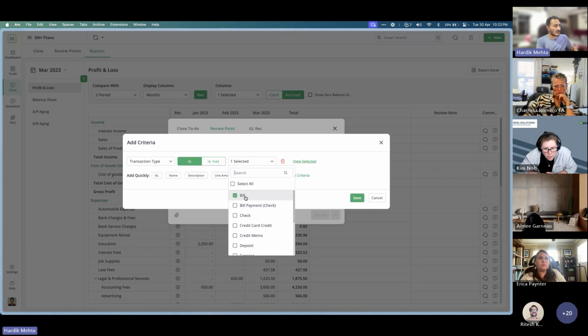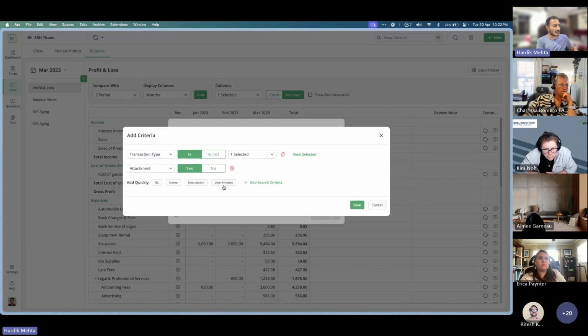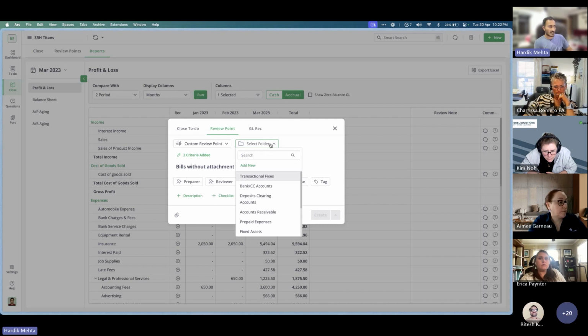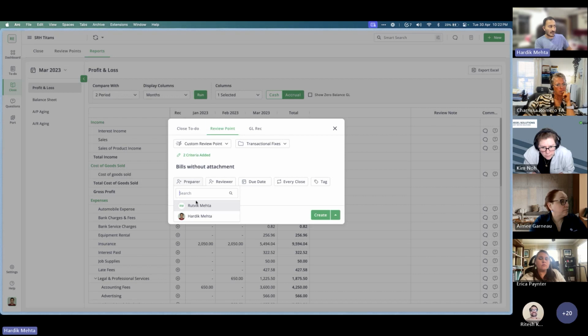Let's say I wanted to find out the bills without attachment. I'm just going to say no. This is where I have saved my criteria. Then I give it a name, bills without attachment, and define in which folder I want it. Let's say transactional fixes. Do I need a reviewer? Yes.